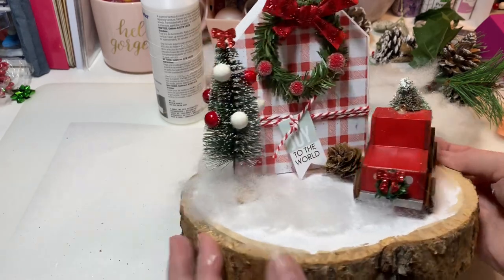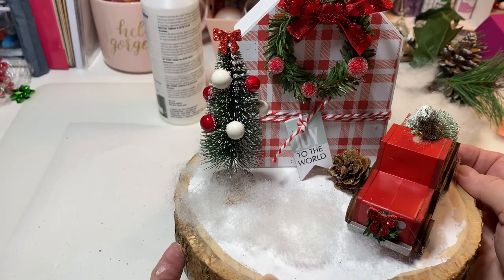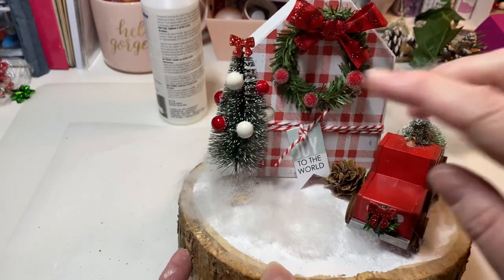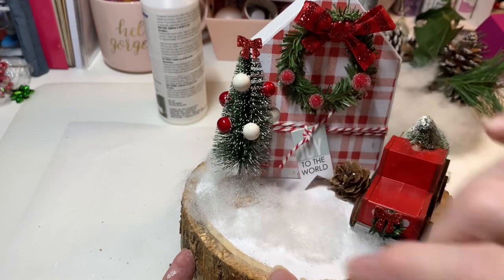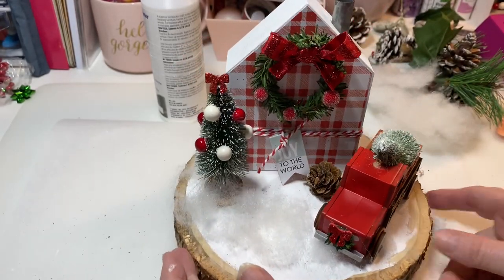And that's it, y'all. That's all I'm gonna do. How cute is this? Isn't it? Didn't it turn out darling? I love this. And I love adding the little balls to the trees. It turned out perfect. I love it. I love it so much.